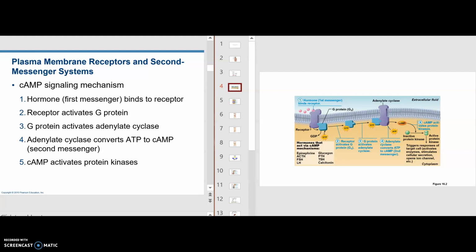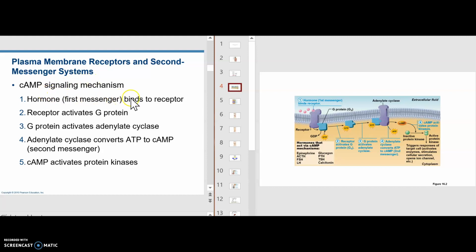Remember again that the water-soluble hormones cannot enter the cell because they can't get through the cell membrane. So the receptors are on the surface. Therefore, the receptors must turn on enzymatic cascade reactions that deliver the message to the intended intracellular source. All right, so here's one example, and this is called the cyclic AMP system.